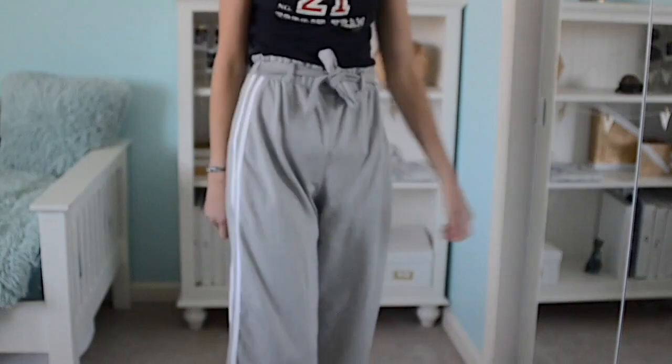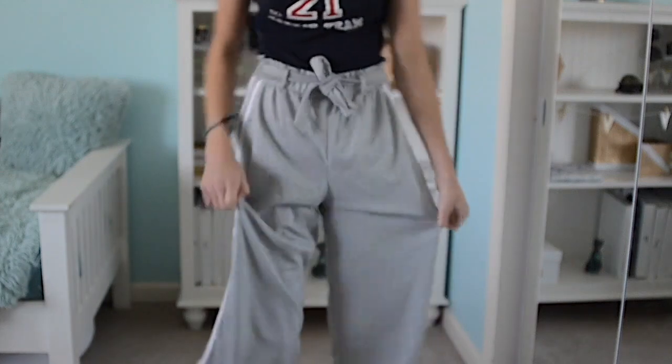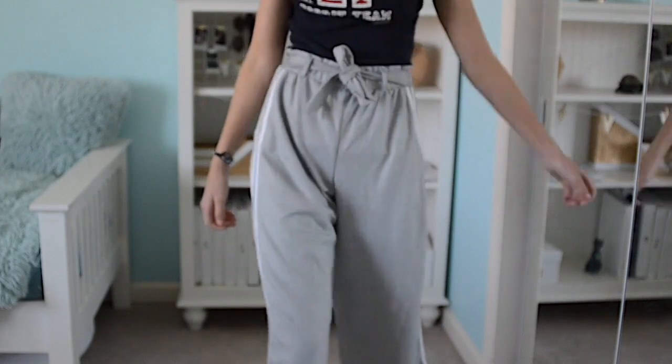So the third type of pants you can wear with your brace are joggers, flare pants, plaid pants, and really baggy pants. These are kind of obvious ones. These are the ones that are really going to cover your brace. I don't wear joggers that often because they make the outfit look really baggy, and I'm just not a huge fan of them. But I do like flare and plaid pants. The pants I'm showing you in this clip, I don't really know what they're called, but I really like them. Plaid pants are also a pretty big trend, and these types of pants are so flowy.